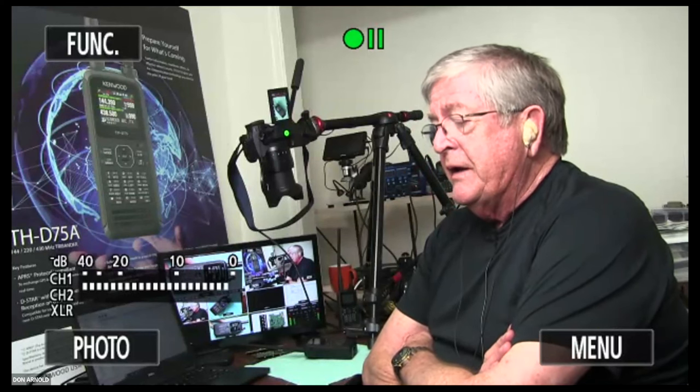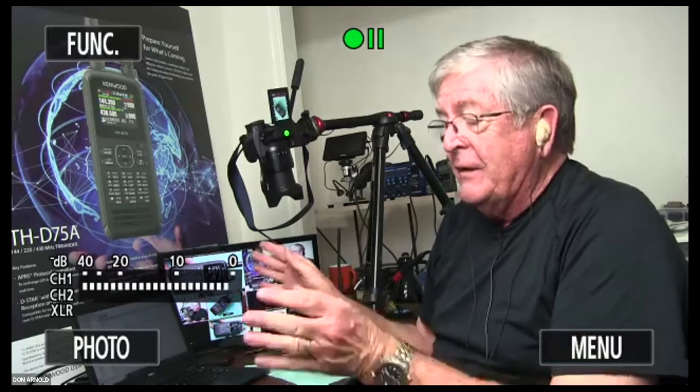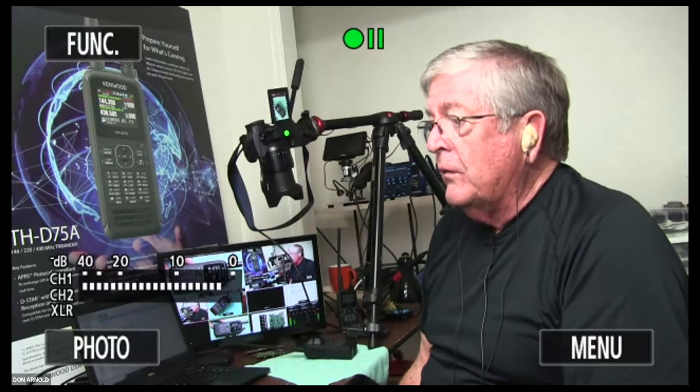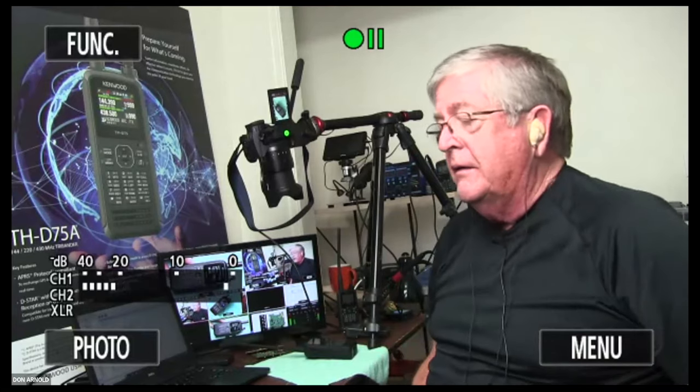Question. This is KC3WDG. This is Kev. Now, you were talking about the GPS. When you put this in, will the radio act as a GPS unit? Yeah, well, you can put it in GPS mode, and you can actually mark waypoints like a GPS. You can navigate to them. It's not going to give you routing, it's going to give you a vector. I haven't demonstrated that. But you can mark waypoints, and you can also activate fixed locations so that you don't have to turn the GPS on.